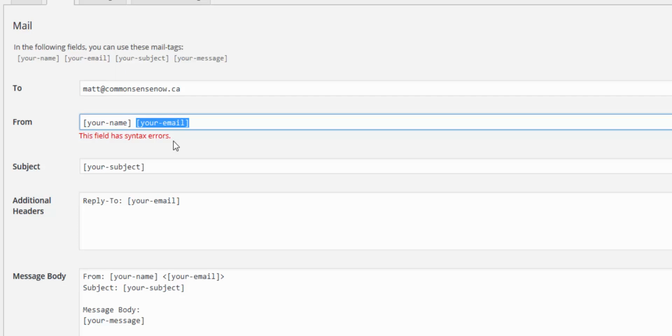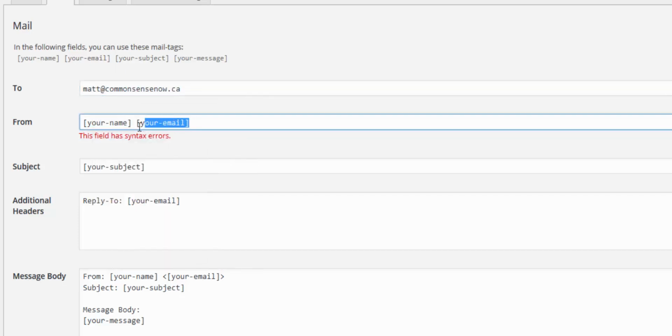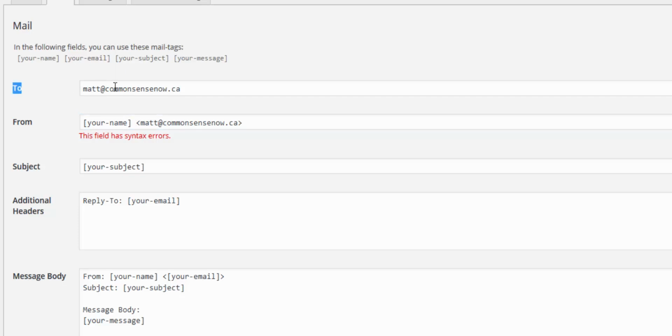Now, a spoofed email will be bounced from most email providers. So if you try to send an email that's spoofed from someone else's email, it will not actually end up in your inbox because the inbox considers it as spam.